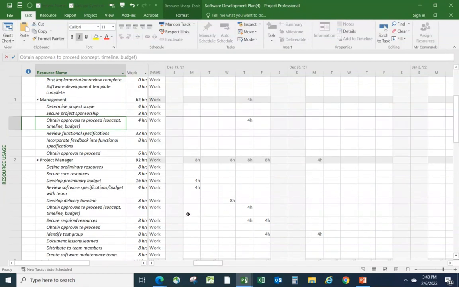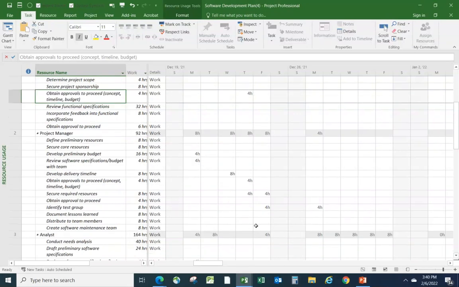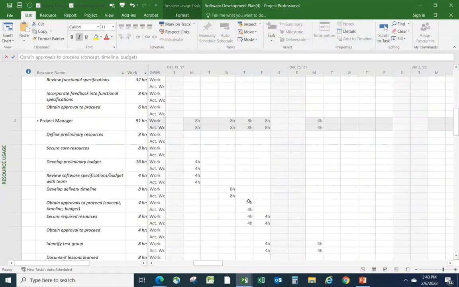And this display is almost a timesheet view, or you could visualize these as like Gantt bars, if you like. So there's a little Gantt bar of 2 days where the project manager is assigned 4 days for each of those days, Thursday and Friday. Well, it's possible that someone could come in and give you information and you want to update at a very granular level. You might want to update actual work down here. So if I right click on there and add in actual work, a lot of these show actual work because the time frame is back in December.